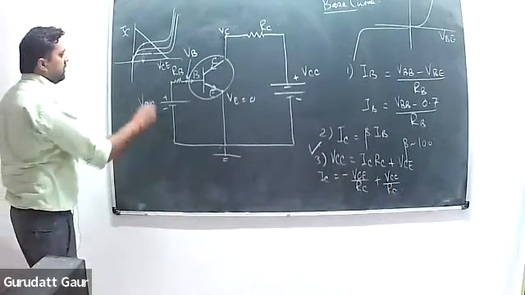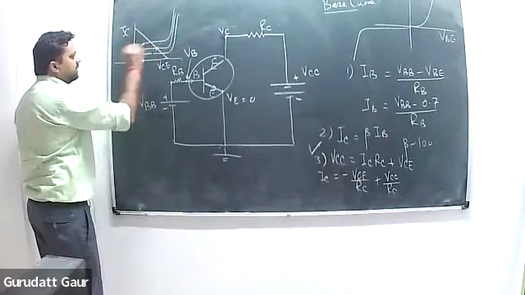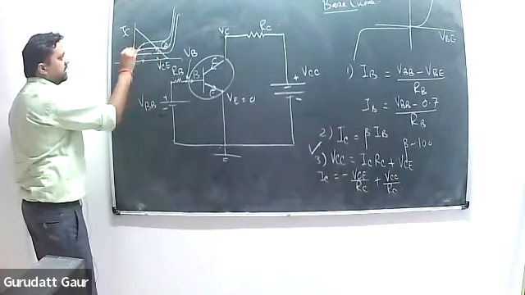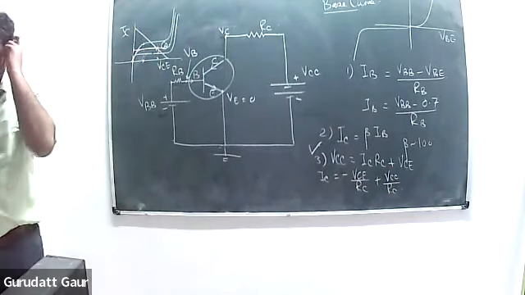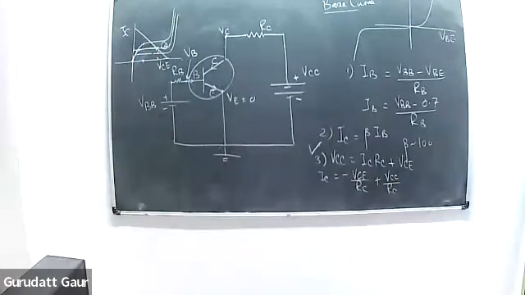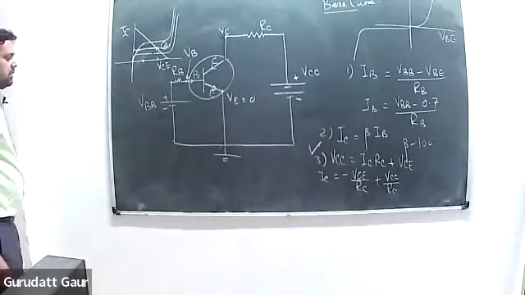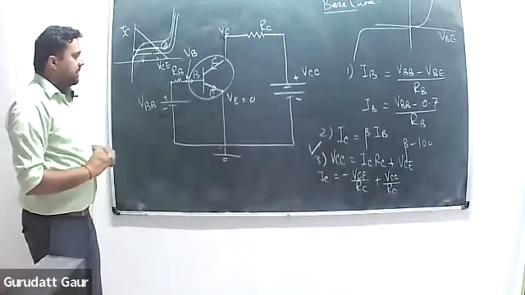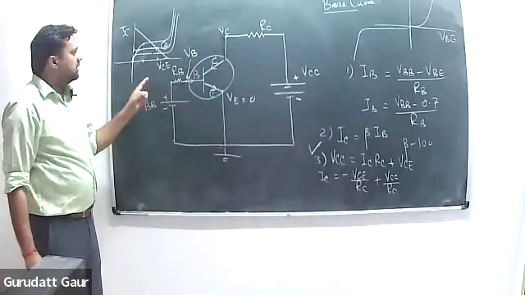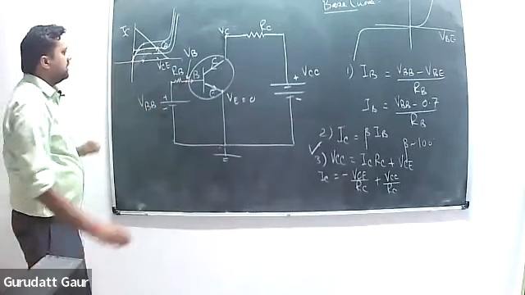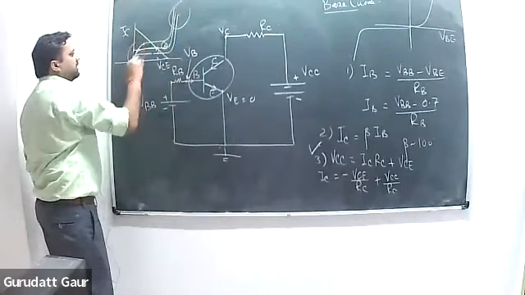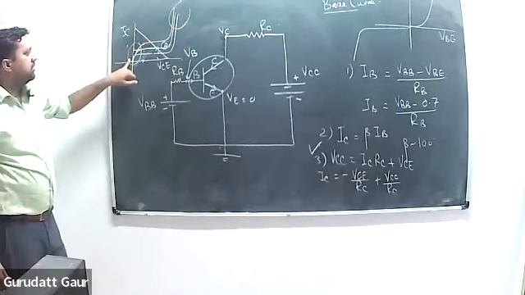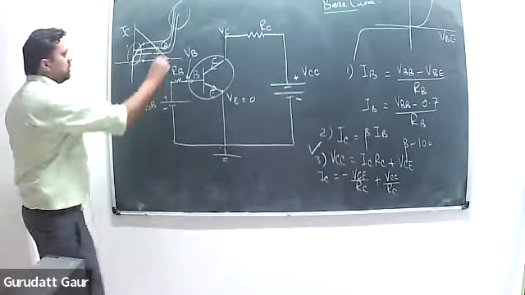Right? And I told you the point where it cuts the curve is known as the Q point. Q point का मतलब, there has to be some value of voltage and value of current at which your transistor is operating. And I ended with this, that this configuration is good for two kinds of operation. You can either operate here or you can operate here. So this is a switching kind of situation. You can go to the saturation part or you can go to here. But you never want to go to the saturation part, right?